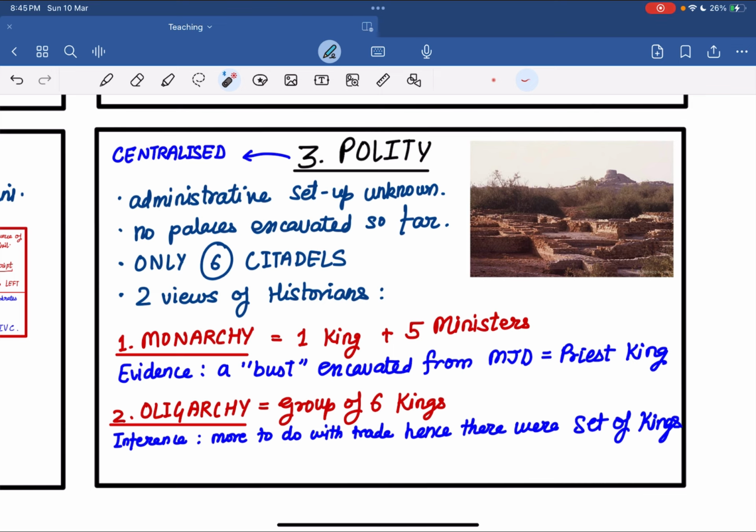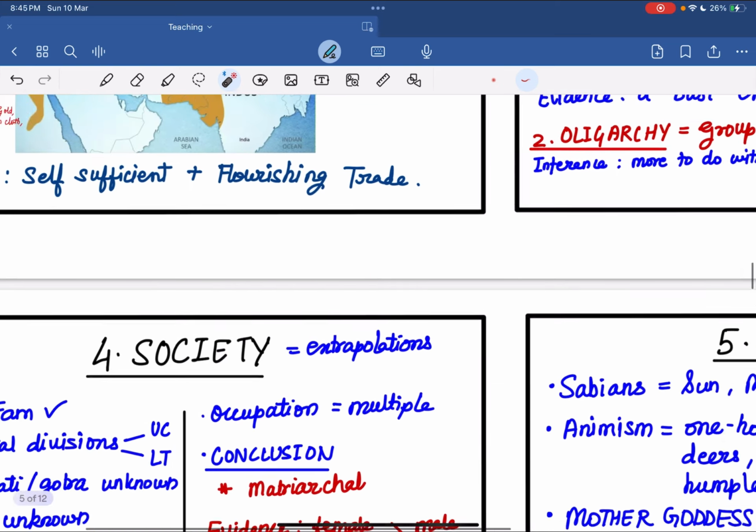That a centralized polity existed. Centralized थी because we see a uniformity in buildings. यहाँ तक कि जो ब्रिक से ये बिल्डिंग्स बन रही हैं उसमें भी यूनिफॉर्मिटी है. तो सेंट्रलाइजेशन होना तो ज़रूरी है, नहीं तो कैसे इतनी छोटी सी चीज़ जो एक बिल्डिंग को बना रही है, दैट इज़ ऑल्सो सिमिलर हर जगह. 4:2:1 का ही रेशियो चल रहा है ब्रिक्स में. That is why centralized polity must have existed with a very strong administration. हमें पता नहीं है administrative setup, but we know that a very strong administrative setup must have prevailed.